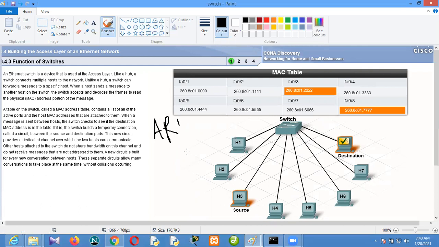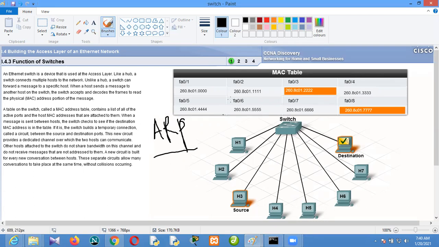The ARP table has the MAC address table inside of it. This is not the complete ARP table. The ARP table has the MAC address table and other things, even the IP address.